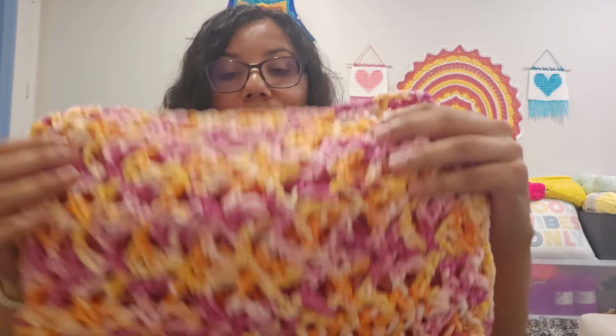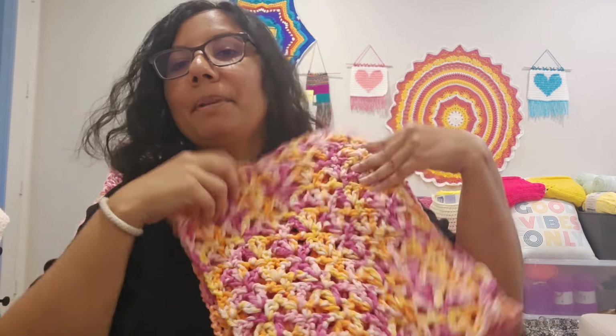So yeah, that's what's happening. I wanted to share some of those finished objects with you. I have lots going on in the background with WIPs and new projects and older things, but I'm just so happy to finish this one and get this off of my WIP list and into my done pile.